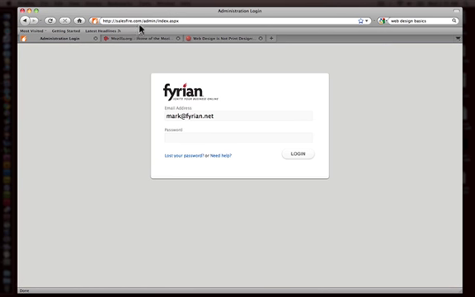What you're going to do is you're going to come to your website address, http://yourcompany.com, and then you're going to input /admin and hit enter. Admin is just ADMIN as you see it here. Once you hit enter, it's going to bring up this login screen. When this login screen comes up, you're going to enter the email address that was supplied to you when your site was put online, as well as the password that was provided to you at that same time. So I'm just going to enter my password here and then click on login.